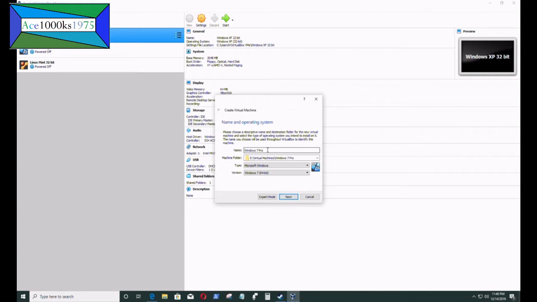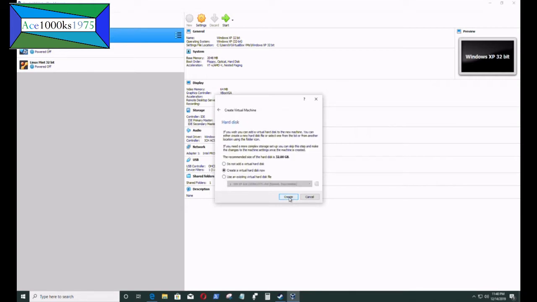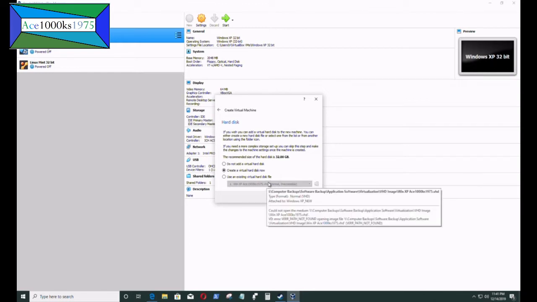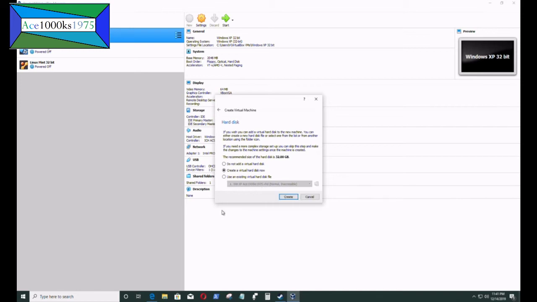I want to name it Windows 7 Pro, and it's going to be saved to E drive Virtual Machines Windows 7 Pro. This is a 64-bit version of Windows, and memory size 2 gigabytes should be enough. I'm going to create a virtual hard disk now.